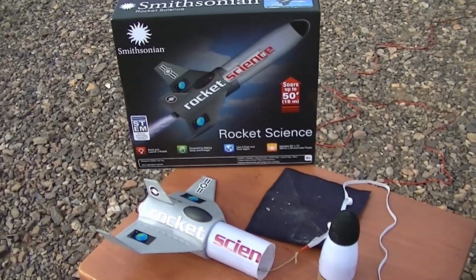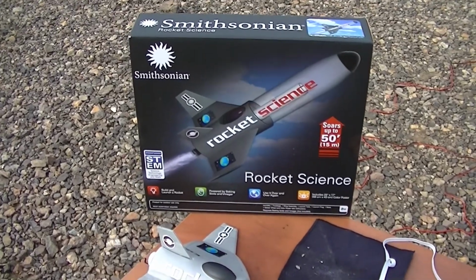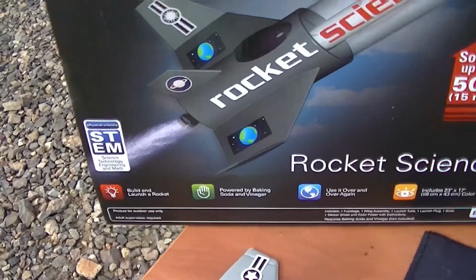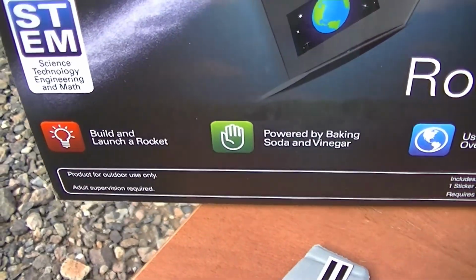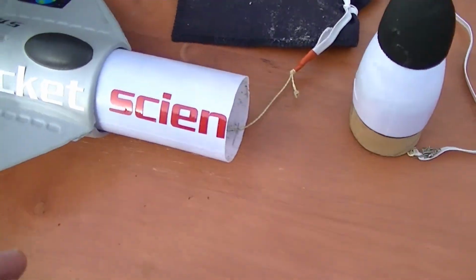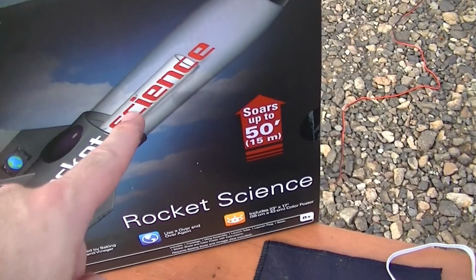I want to do a little tutorial with you on this Smithsonian rocket science kit. And again, this kit is designed to, I don't know if you can see in the picture, that's actually liquid coming out. That's vinegar and baking soda mixed. And this plastic tube here on the main body is the chamber where the vinegar, I think, is held.